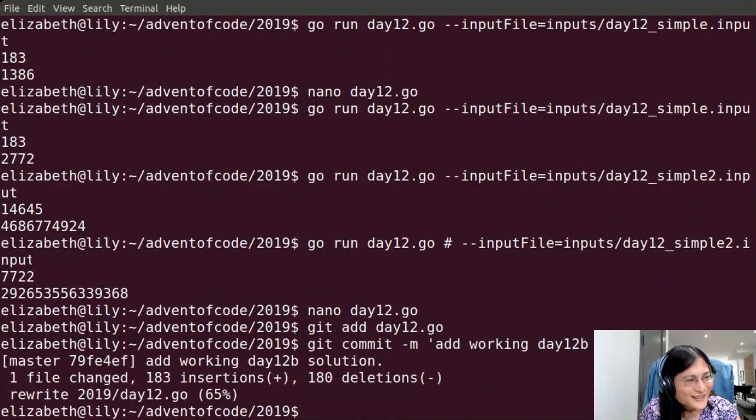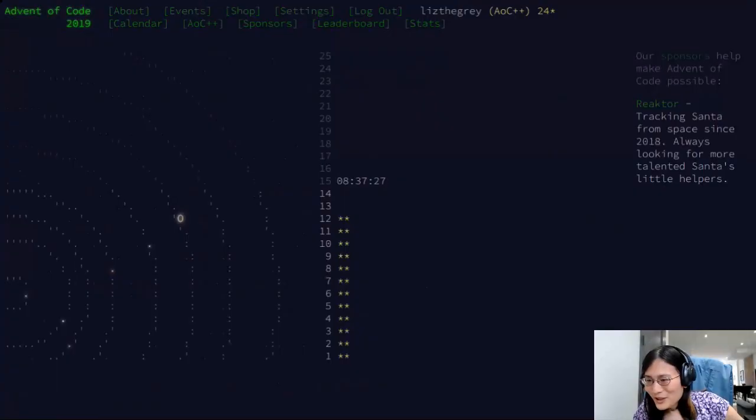Okay. Now, let us go onwards to day number 13. Yay. So, day number 13. Actually, one second. I'm going to get up and get a quick drink. Be right back. Let's see whether I can even use some of the features that Twitch gives me to avoid pre-roll ads. Is there a button to run an ad break? Yeah, there is. Okay, be right back.